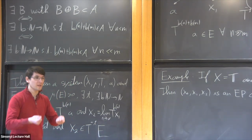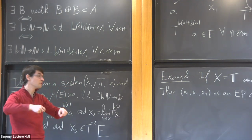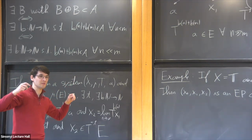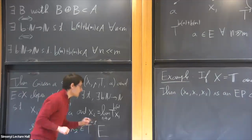Right, and then I want to show that above this progression, if I look at all the points in my original system that project to this progression, then almost every point above should still be an Erdos progression. So that is very roughly what we want to show. Let me explain why we need a T.